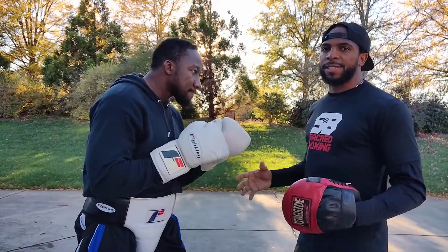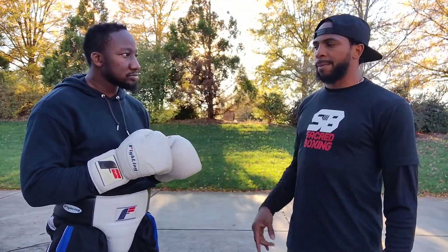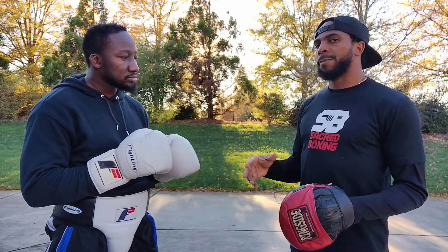Talking about the jab today, we're going to look at the elements of the upper body. Sometimes in boxing we see the sin of rotating the foot on the jab, or a person's torso rotating back and forth to try to generate power. The jab is not necessarily a power punch — it can be at an advanced level — but ultimately it's a range finder and a setup punch.